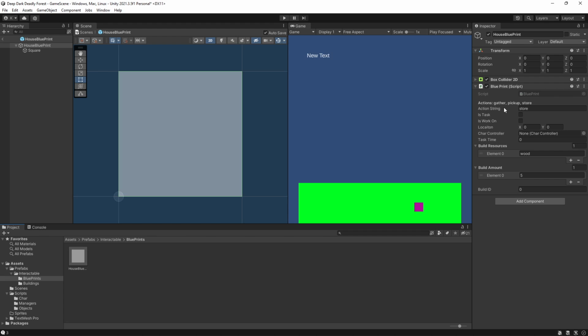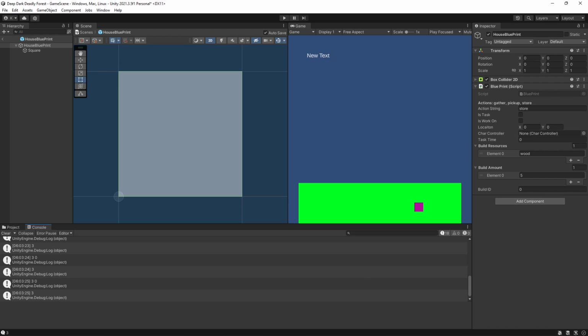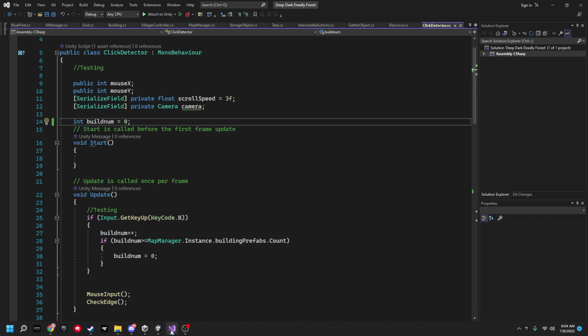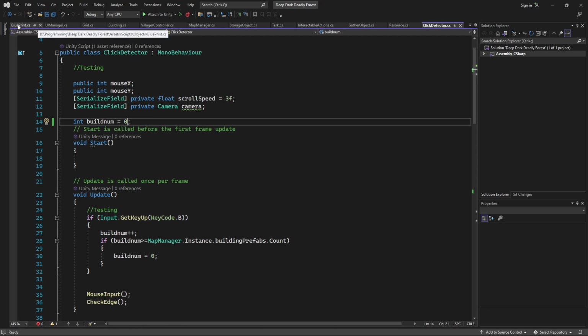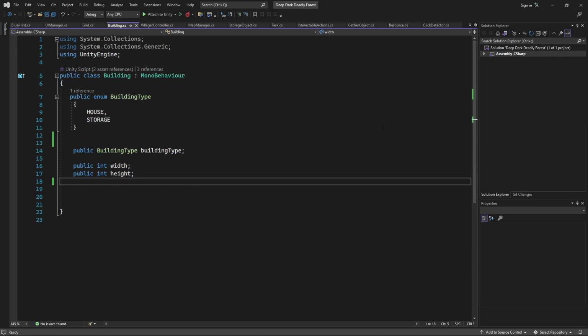Just make sure. I don't see a width and a height for my blueprint. What am I missing here?